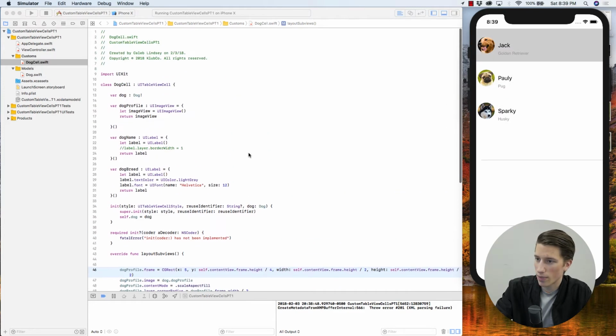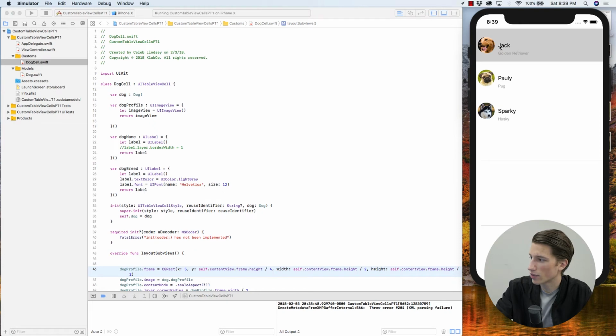Lastly, I'm going to show you something that I see in a lot of apps, and I think it looks really professional and makes your app look just that much better. It's going to be a little colored tab we're going to add to the end, and we're going to make it change based on which cell is selected.